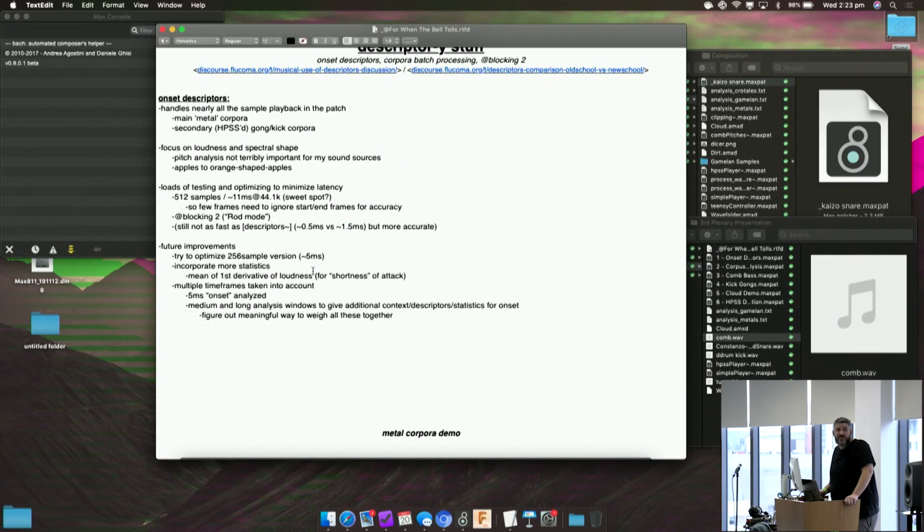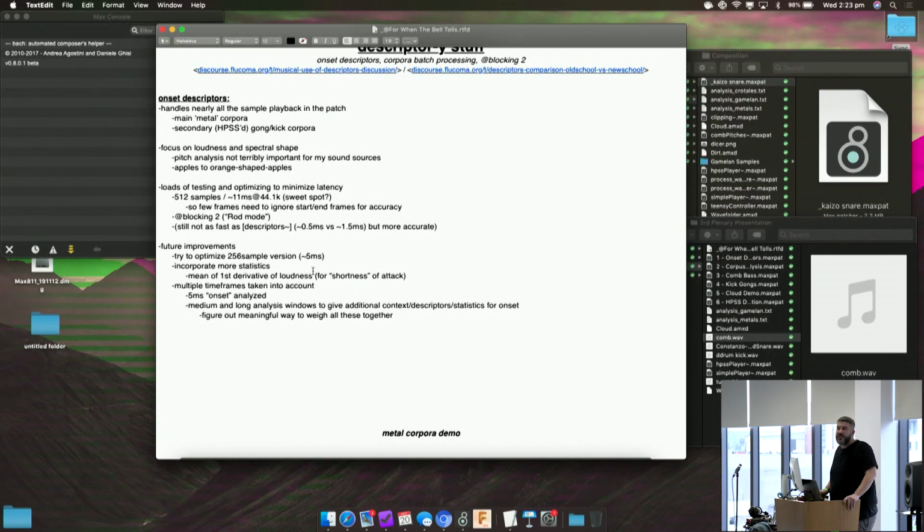512 samples is about as far as I was willing to go. I'd like to narrow that down, but that gets a little tricky because that gives you X amount of frames and you have to ignore the beginning and end. A big change in this was blocking mode, or rod mode as it was described to me when I was first told about it, in that the latency I was getting was very poor.